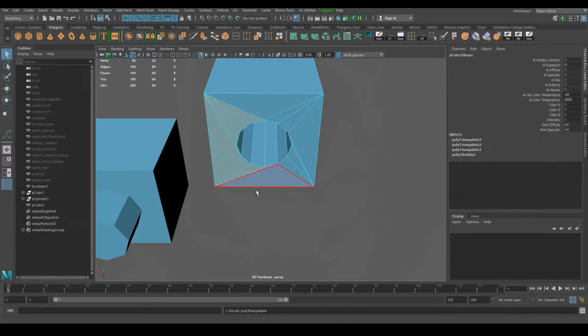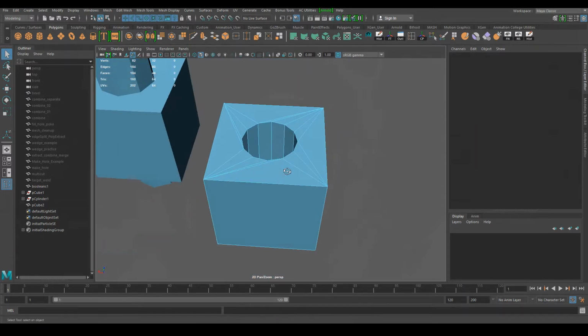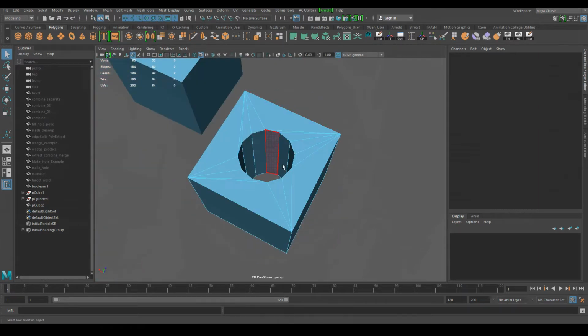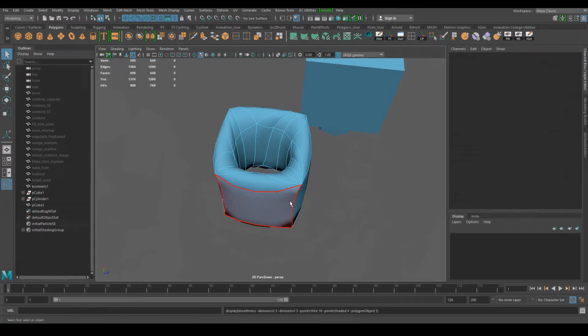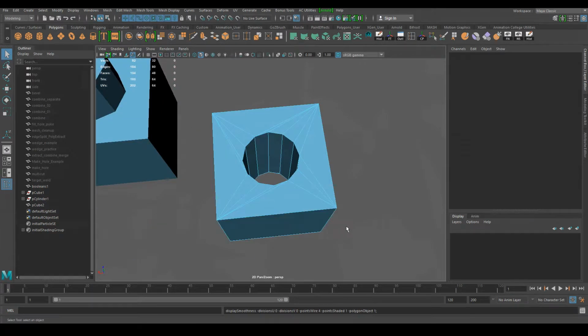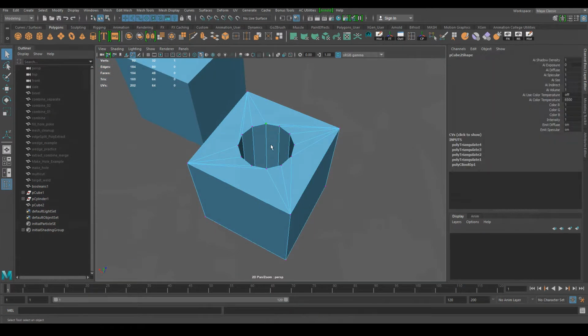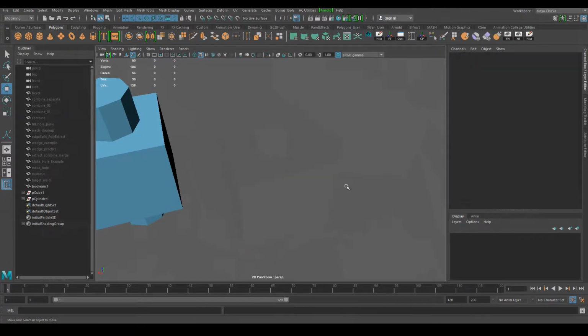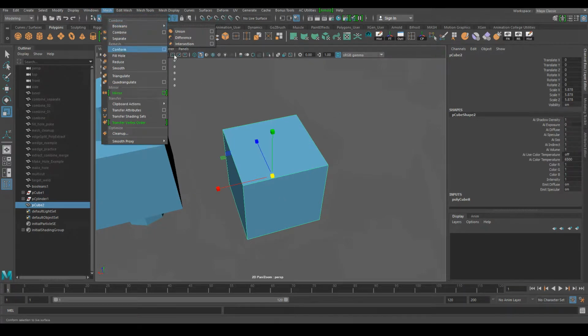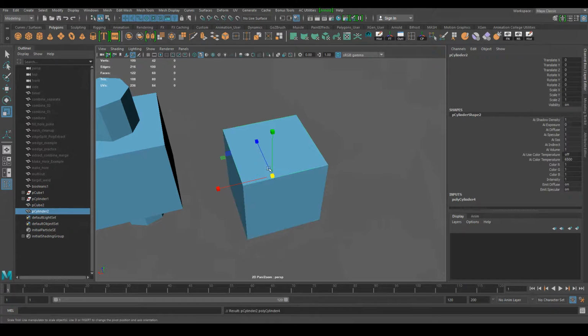And you can do the same for those guys. So it's not ideal, but at least you don't have that problem with the n-gons anymore, and everything is sort of connected, kinda. I'm just looking in the smooth mode, so you can see that it's not a very nice shape, but it works. And you can always check if everything is properly connected by just dragging vertices around. And the last thing we will take a look at will be our intersection operation. So we have a cube here, another cylinder as well.